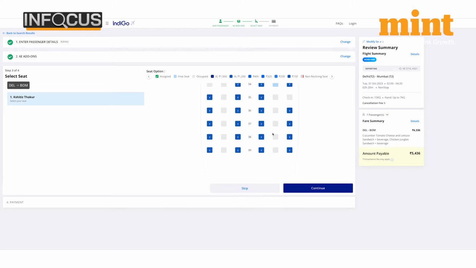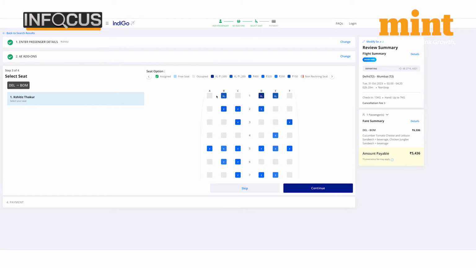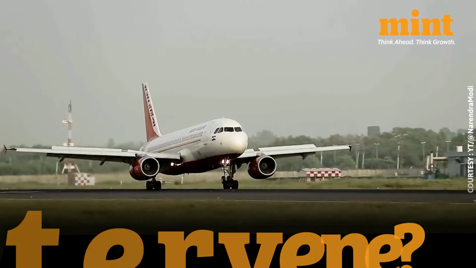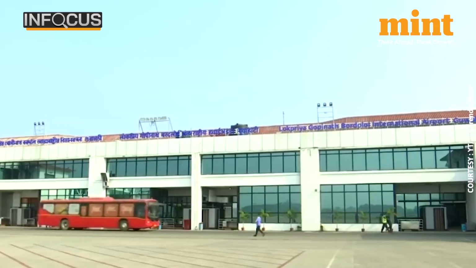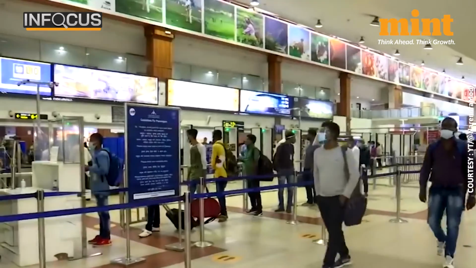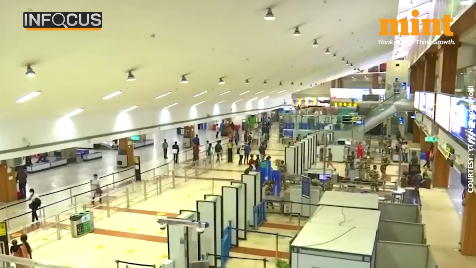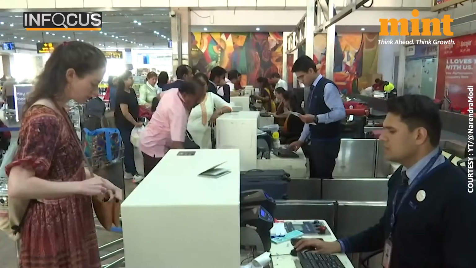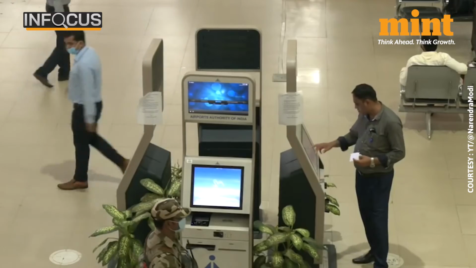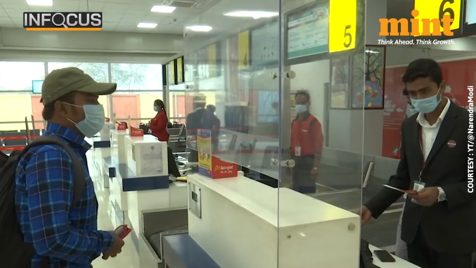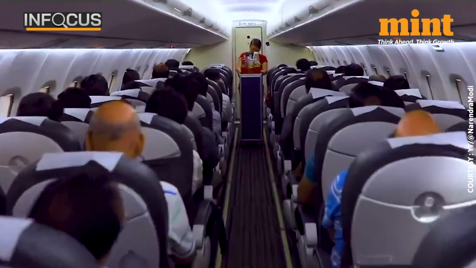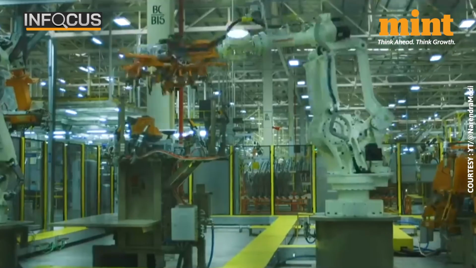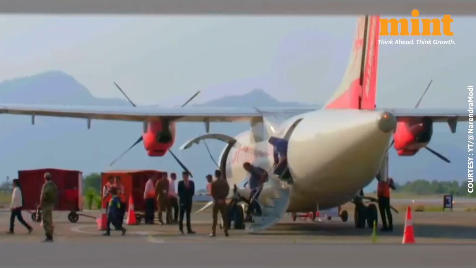Now, be that as it may, if you're wondering what the government's stand is on unbundling of services and the opposition it has received from several quarters for years, here's what you need to know. The Indian civil aviation sector is a deregulated market, which means that the government does not intervene on prices of services, which consumers are free to choose, and that airlines declare transparently in advance. However, the Consumer Affairs Ministry has summoned all Indian airlines on November 4th to discuss a range of issues, including delayed refunds and deficiencies in service. The ministry has also received several complaints that airlines trick passengers into choosing paid seats despite promising free web check-in.